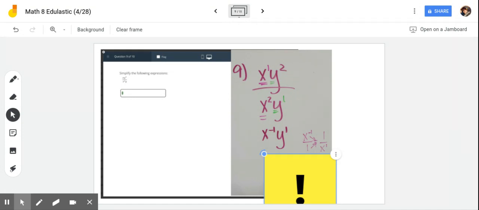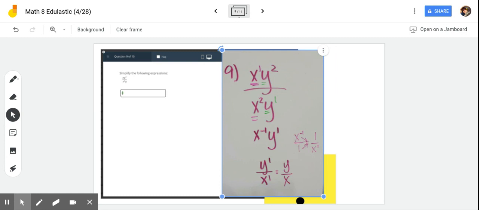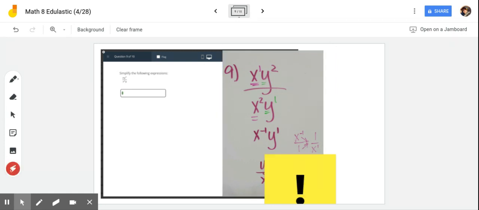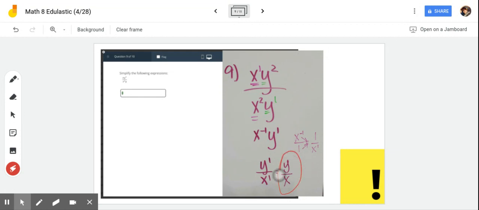Remember, I can't have a negative exponent, so I'm going to put that x to the negative 1 over 1. I'm going to do the flip here, and I end up with an answer that is y to the first over x to the first, and that's y over x. So here's our answer right here. Try to do too many fancy tricky things with this, and it trips me up. Okay, here's our answer. This form works too, but to actually put it in there, you have to put that exponent when they mean the same thing. So make sure you put that y over x in there, okay?